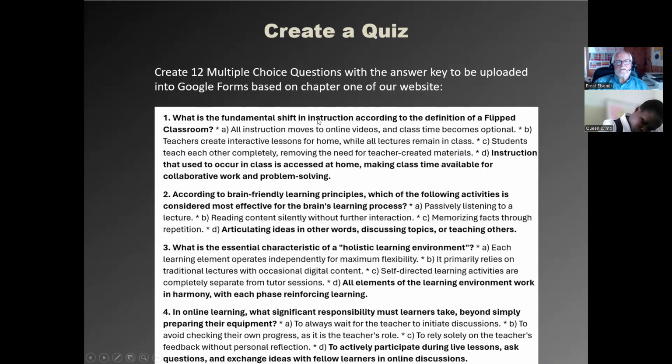What is the fundamental shift in instruction according to the definition of a flipped classroom? You have a number of responses, and we also have the one who is correct. It is also indicated. And so I have here the first 4 of the 12 questions.